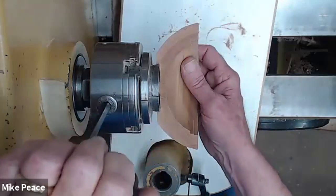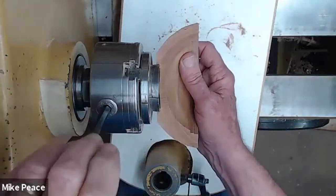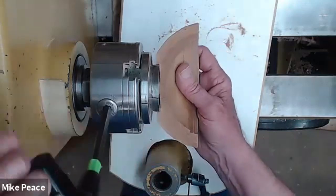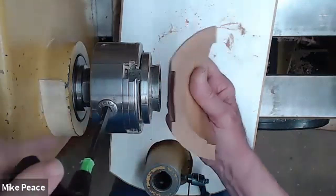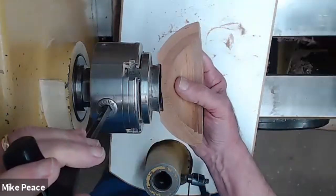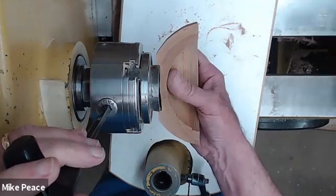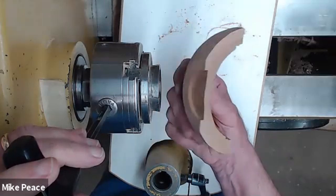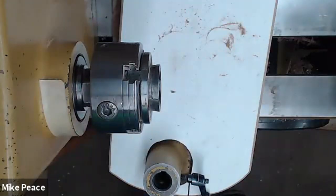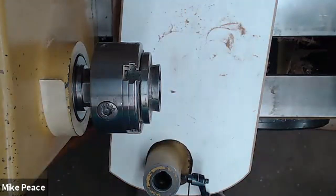You don't have to crank it down as tight as you can, but it needs to be snug to hold up. I generally do not use a recess except on platters, because for me, I find it easier to turn a bowl to match the inside and the outside and take off the tenon. But that's just a personal preference. It's not the only way to do it. Both of them can be effective.